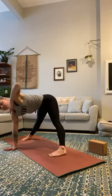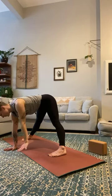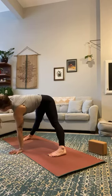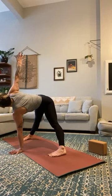Take an inhale, reach the right arm up, twist. Exhale, plant it down. Other side, reach the left arm up, twist, and hold this twist. Rolling the left shoulder back, keeping the spine super long. Now let's flip the left palm so it turns to face behind you.